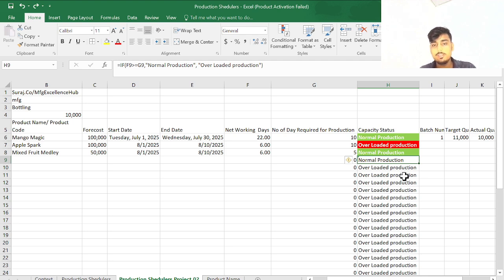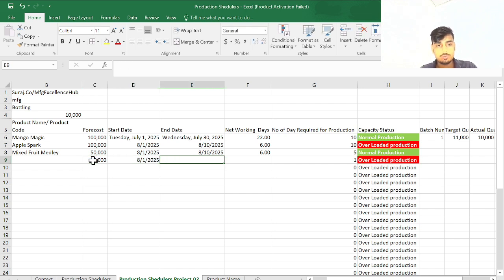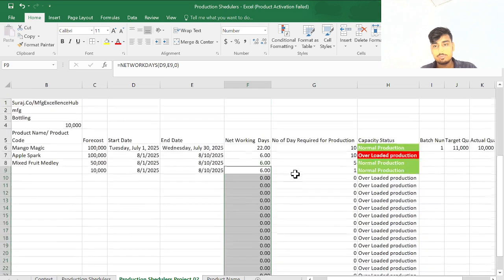It is not a big deal as per your requirement, but think if you are getting a forecast like 1 lakh. Once you put the forecast and start date, then net working days will be automatically calculated, and based on the net working days this capacity status will be shown automatically.